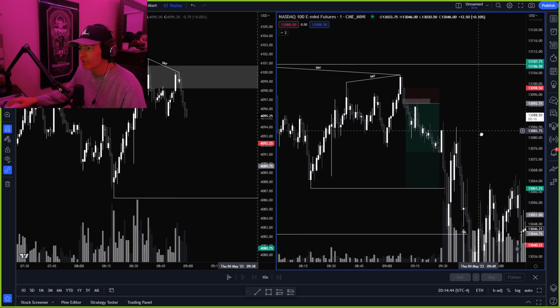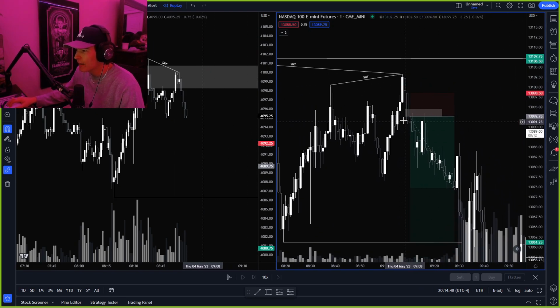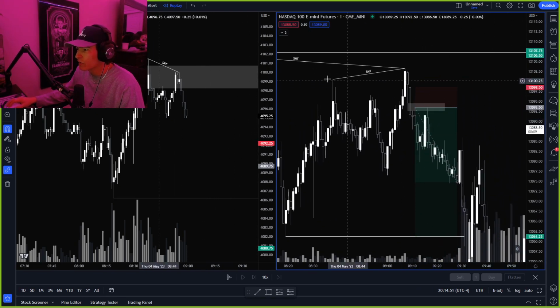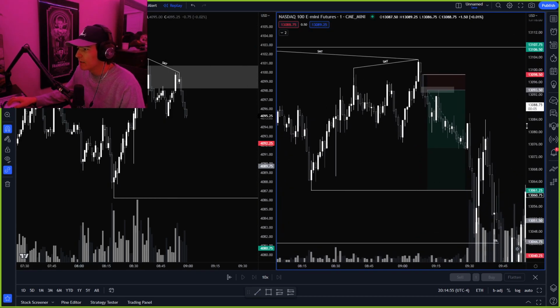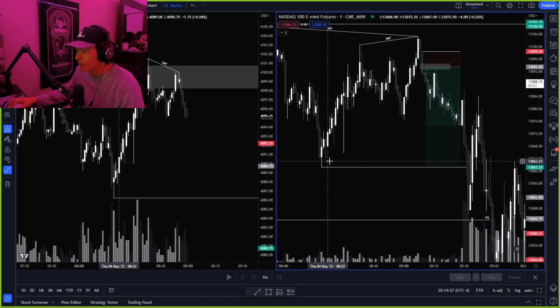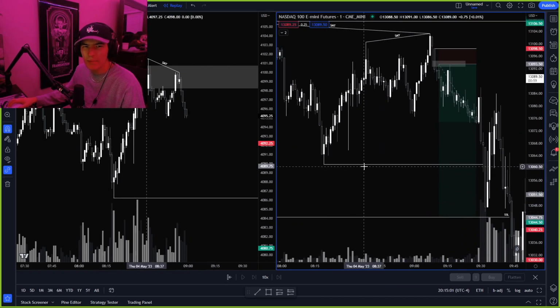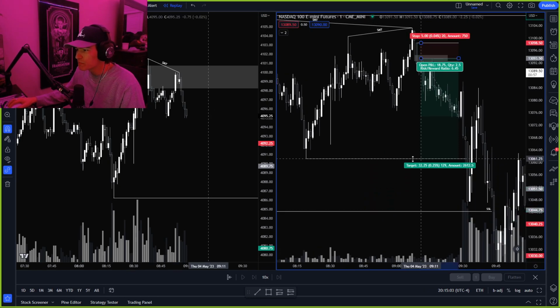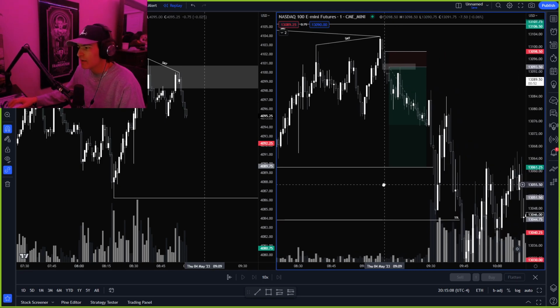But so that was the first trade I took in the day. I looked at NQ, waited for a pullback into that fair value gap, got a nice entry long or short, put my stop at that previous wick high, and then I rode it all the way down to that recent sell side. Now, I could have let it run to that external sell side, and I should have probably left a runner, but since it was pre-market, I was a little bit cautious to see how the market would open.